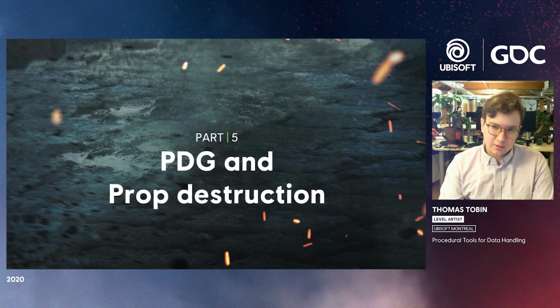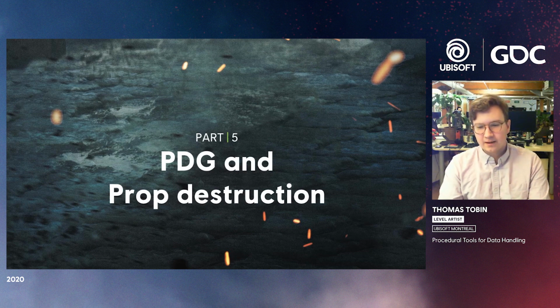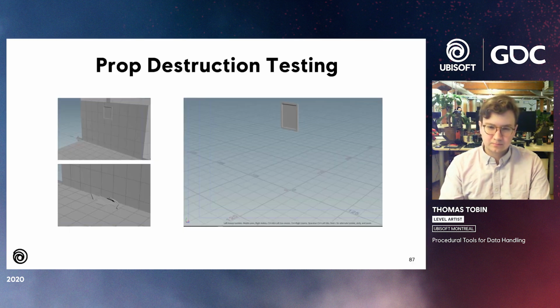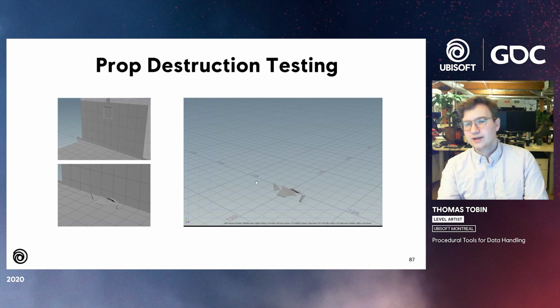The final thing I wanted to look at was PDG and prop destruction. We wanted a system that allowed us to pre-fracture a lot of our geometry and work with it in different ways. So if you start with a picture frame on the wall, you know that you want the start and end point. So you can run an RBD sim and just fracture it. So this sims someone shooting at it or knifing it, and you could have different setups for how they actually interact with the prop.